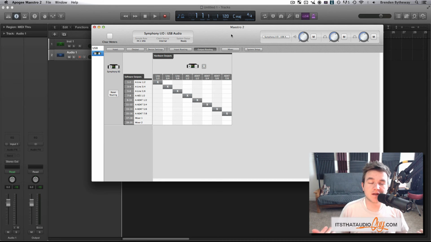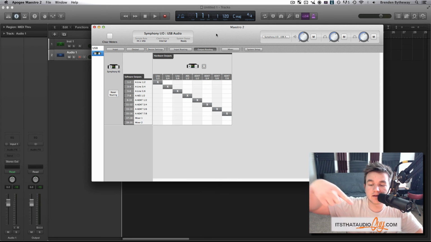A disadvantage to that could be that if the vocalist wants a little bit of compression or reverb, and you don't have a piece of gear that's a hardware compressor or reverb, then it's a little bit hard to do that if you're only routing through your interface. On my interface, I've got the Symphony, but I believe all Apogee devices use this. So you can head over here to Output Routing and then Mixer, and that will route the signal directly into the interface and then right back out to the headphones. Again, it depends on your interface, whether that's a button on the front or on the back.